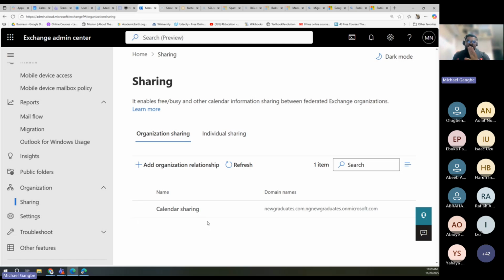In simple terms, it is calendar information from organization B to organization A, vice versa. What do we call calendar information? FreeBusy information. When a user is free or when a user is having a meeting, FreeBusy. And then the details of the calendar invite or event or whatever it is. Please, you might want to read more on that.